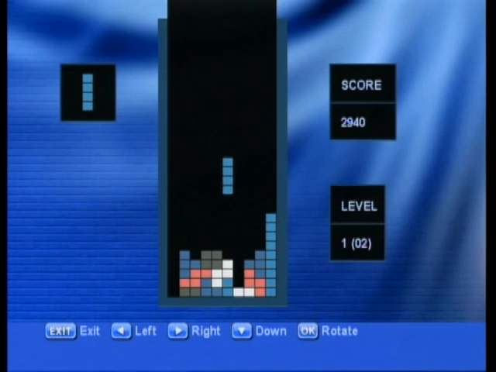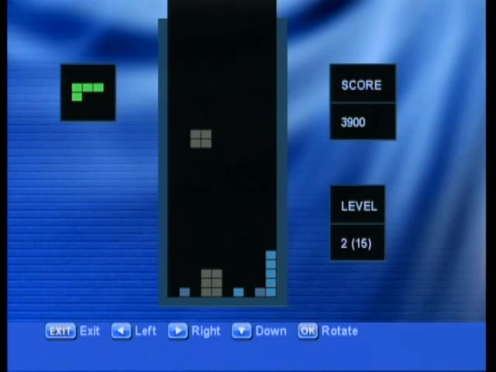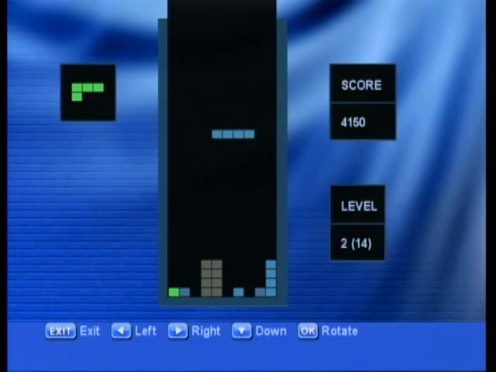So the one thing I'll tell you right off the bat, it's a fairly rudimentary game of Tetris. You only have one button to rotate, and you can move left, move right, and rotate. And obviously you can do a soft drop. You can't hard drop, which is like slamming the piece into place.